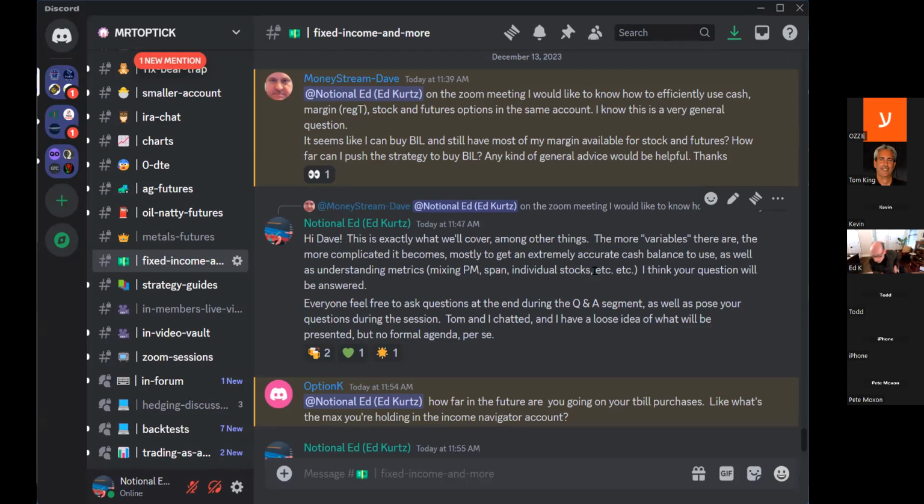Let's go back to our $300,000 account. So before you jump into this account too, let's just do a quick, what is the difference between the BIL ETF and the actual T-bills and notes? As far as margin? Yeah, exactly. So let's go through the difference between what is a T-bill, which is what everyone's used to talking about. We're actually buying either treasury bills at auction, or you're buying a bill ETF. Let's just use those two. What's the difference and how can that impact my buying power and my margin?